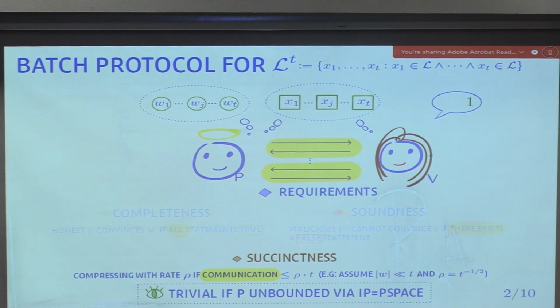So it's important to limit the power of the honest prover to be computationally bounded here, because if the honest prover is unbounded, then you actually have, via IP equals PSPACE, a succinct interactive proof. The details are not important, but on a very high level, for this problem there is an algorithm which solves it where the space complexity grows logarithmically in T, and this implies via IP equals PSPACE that there is an interactive protocol where the communication is also logarithmic in T. Okay, any questions about batching?